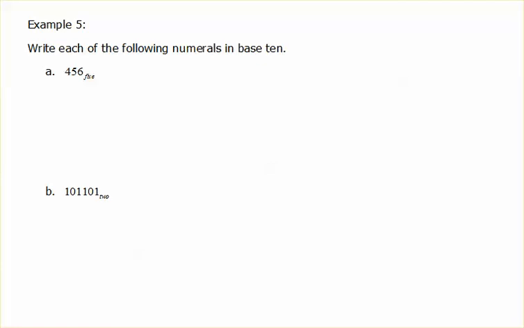Okay, so hopefully you pressed pause and you worked through these and you have some answers, and let's see if you're right. We're going to be using the same concept that we've learned. So if this is 4, 5, 6 base 5, then that means each one of our place values is going to be 5 to a power. So our first position here would be 5 to the 0, which there's a 6 in that position. And then the next place value would be 5 to the first, and there's a 5 in that position. The next place value would be 5 squared, and there's a 4 in that position.